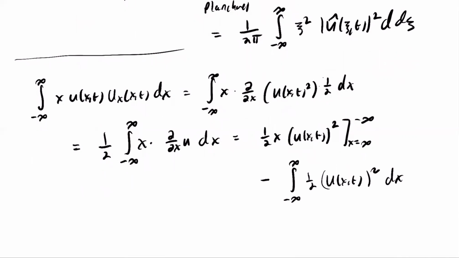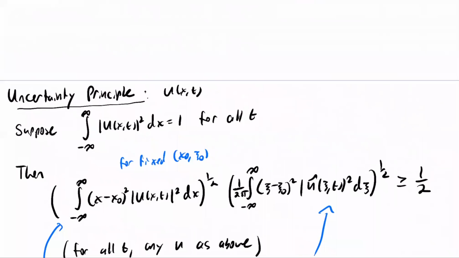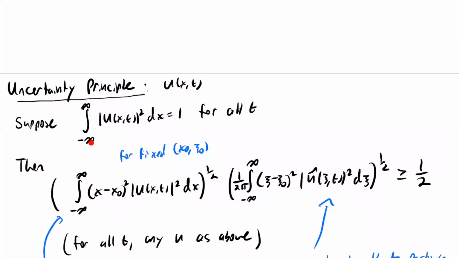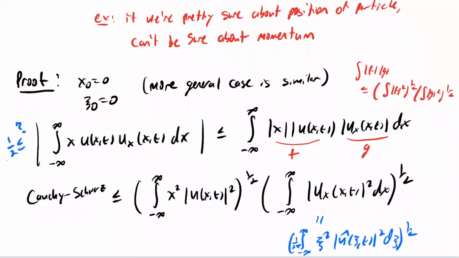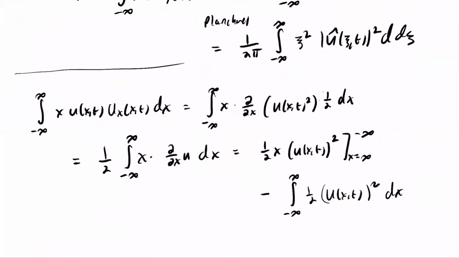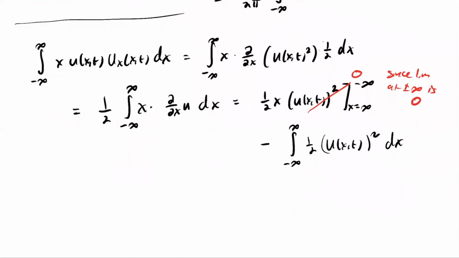Right, and so, well, we need to add an additional assumption, I guess, here. So, well, we know that the integral of u squared is finite from minus infinity to infinity, and so that means that u has to decay at infinity. And so the additional assumption will be that, well, let's assume that u decays fast enough that x times u squared is also going to decay, right? So then in this case, this is going to be 0, since the limit at plus or minus infinity is 0, under suitable hypotheses, right?